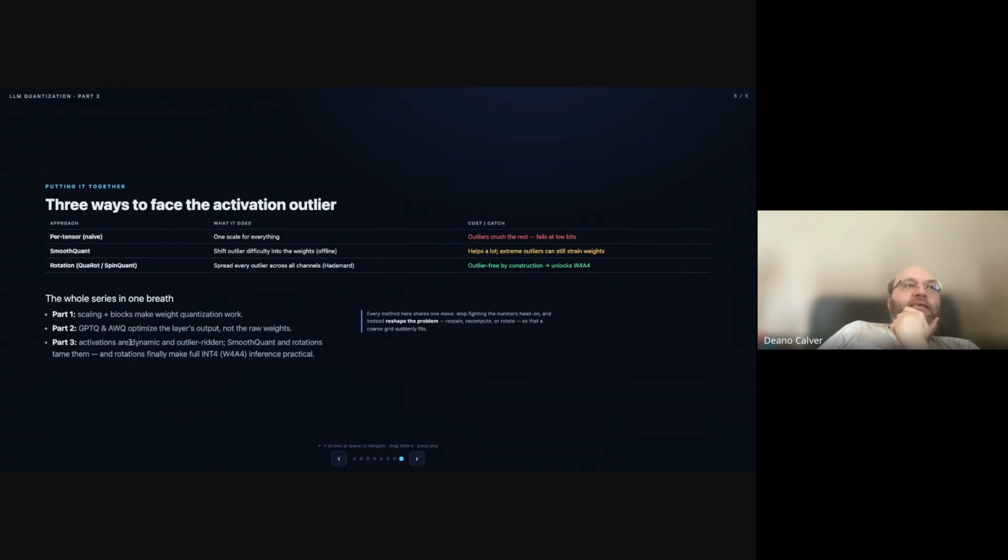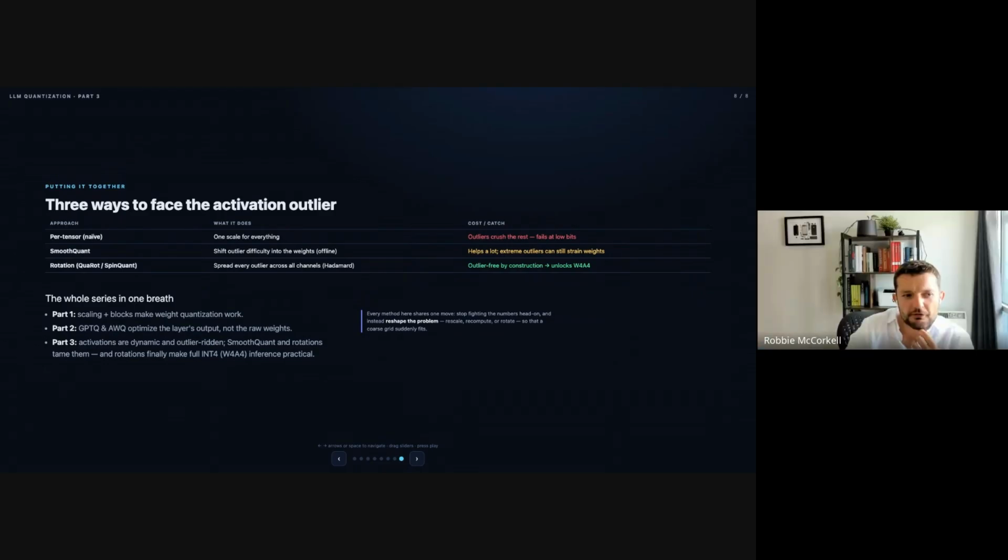So this is the problem and what we do. If you try to do it just per tensor, like you would think, it's not going to work, at least not for low bits. SmoothQuant works a bit weirdly. It's done once, but it's not obvious why it works as well as it does. It should just be a relatively low-gain thing. And then rotation is where the current edge of the research is. If you can improve your rotation, there are results to be gained. So any questions on that?